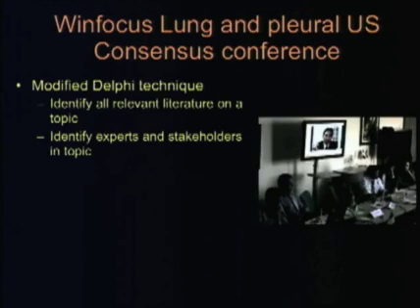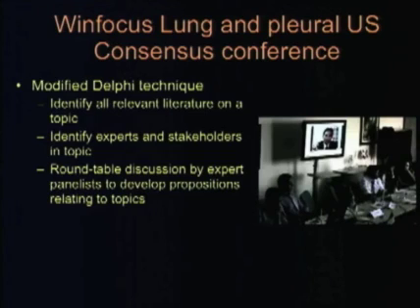The process consists first of identifying experts and stakeholders on the topic. A literature on the topic is developed by essentially including everything that's been written on it. Then the experts and stakeholders are given the chance to review all the literature. In this case, we found about 250 journal articles. And roundtable discussions then ensue face-to-face, as can be seen in this image. Actually, one of the discussants in this image is presenting his thoughts from New York in one of the consensus conferences that was held in Rome.